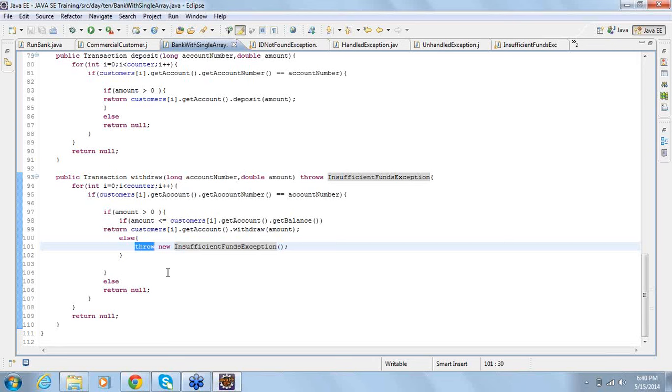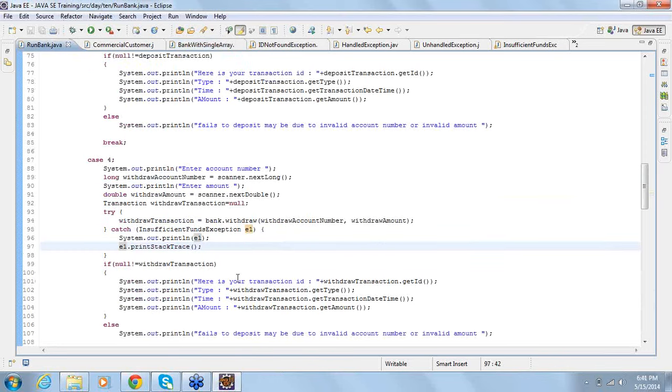So when you throw, it's a user-defined exception, a checked exception. Your compiler will force you to handle it. So either you need to do try catch or throws. But I'm not going to do try catch, because then I need to handle the exception here. I'm separating the business logic and presentation logic. Since I'm not writing presentation here, I don't want to print any message here. So instead of doing try catch, I'm using throws. That will forward the exception to the next layer. Now in this layer, I'm handling that exception and printing the message for the end user. End user realizes the mistake and he goes back and rectifies it.